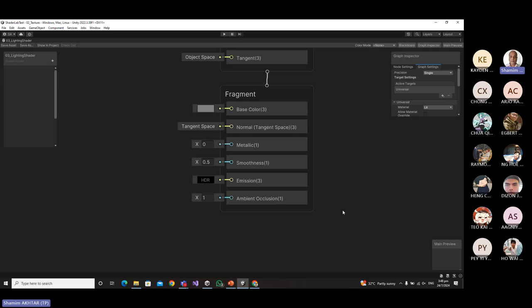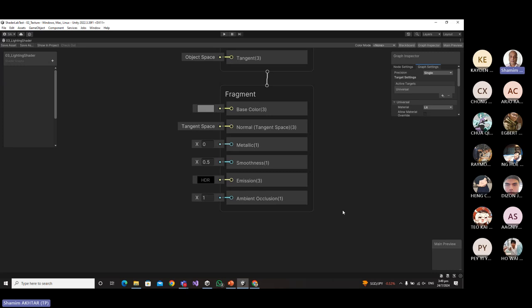Now, by default, in a regular Unity project, we only use this one. It's color, but of course it's lighting. The lighting doesn't use ambient occlusion, emission, smoothness, or metallic, just specular, and the normal is from the vertex normal, not the normal map. Vertex normal means if there are 8 vertices, there'll be 8 normals. But using a normal map with 8 vertices, we can have millions of normals, because 1000 by 1000 is already a million. So imagine we are mimicking a million vertices with just one image.